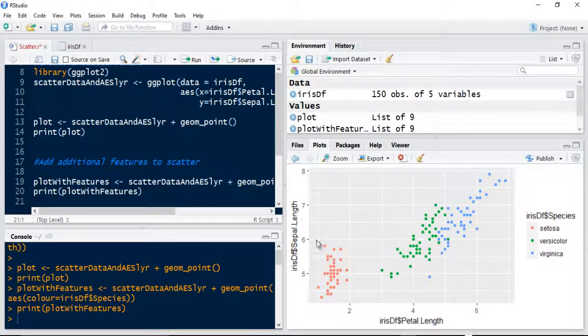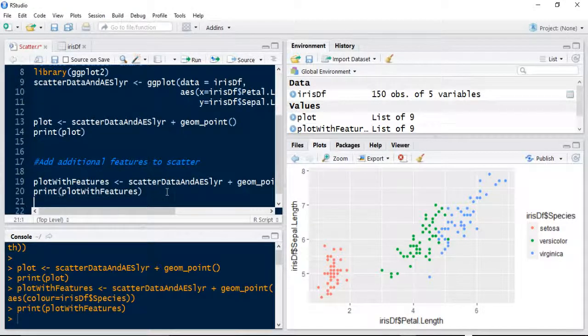Now I've got a nice visual representation of my scatter chart by the different species based on their sepal and petal length. You can see there is clustering here because you can tell why they've been grouped to setosa. There's a few incorrect guesses I would think from a clustering algorithm, but you've got clustering there in the middle and then you've got clustering here. So I can see why they've been divided into separate species. That shows you how the data is distributed across those two axes, petal length and sepal length, and gives you a nice visual representation of the types of species within that data.